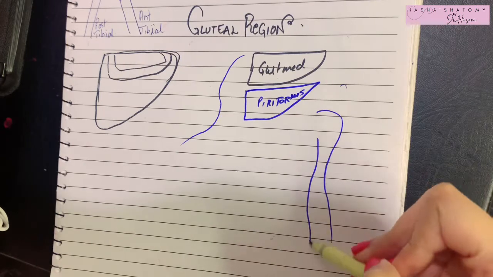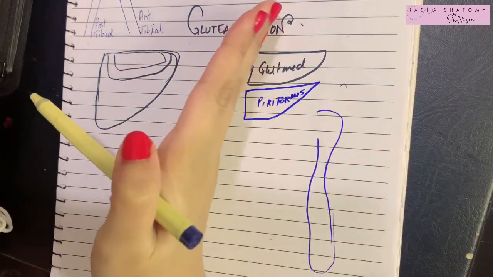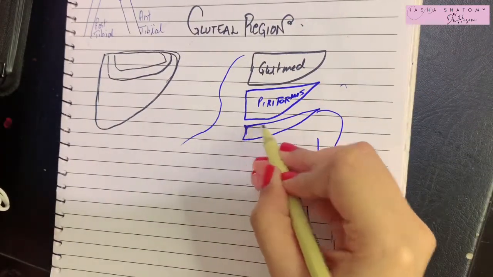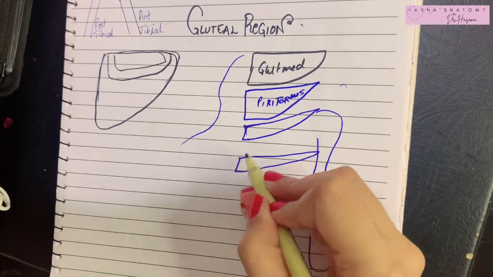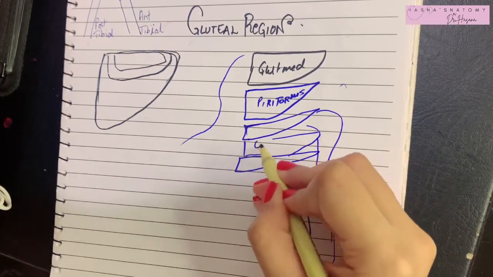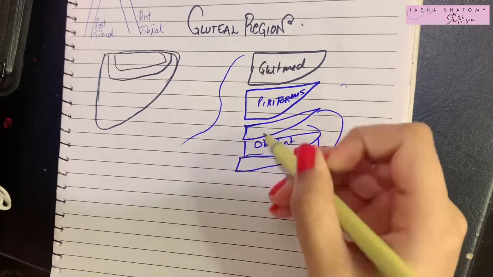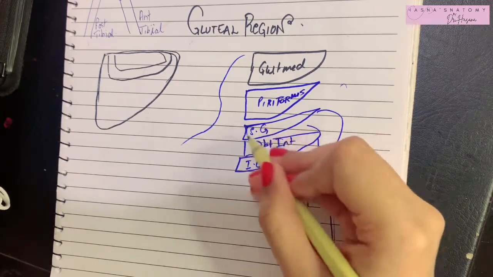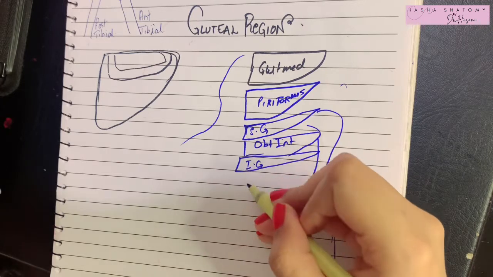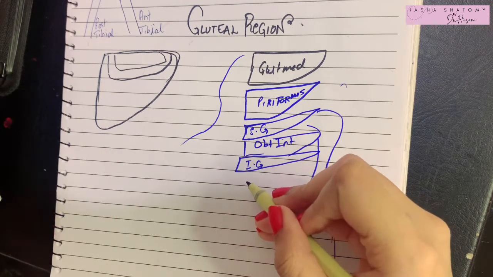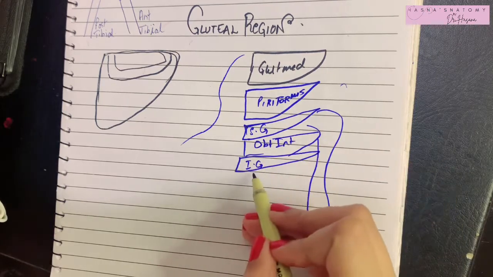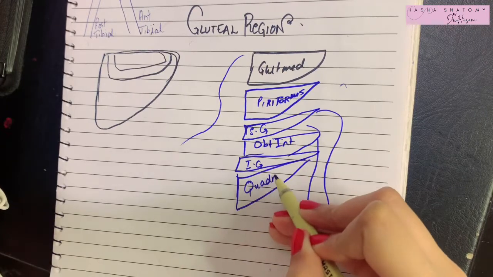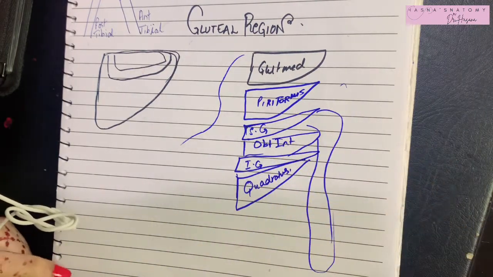Let's imagine this is the hip bone and this is your femur bone. All these muscles are coming from the hip bone and going towards your femur. Then come the two gemelli: the superior gemellus and the inferior gemellus, and between the two is the tendon of obturator internus. The superior gemellus comes from the upper part of the lesser sciatic notch and the inferior gemellus comes from the lower part. Beneath this comes the quadratus femoris muscle. Another muscle included is the obturator externus.